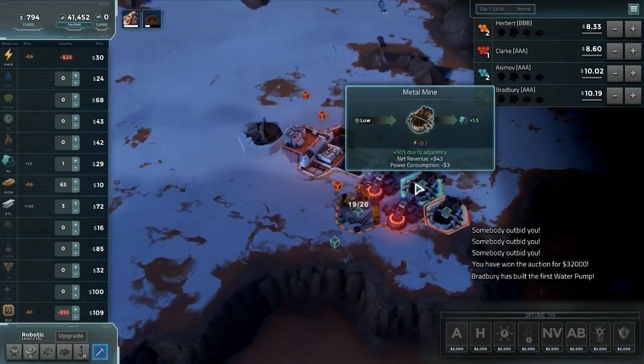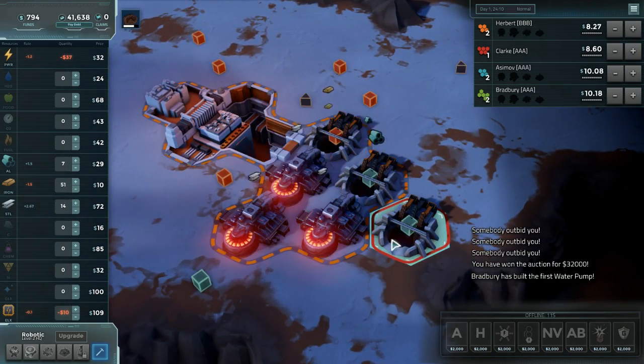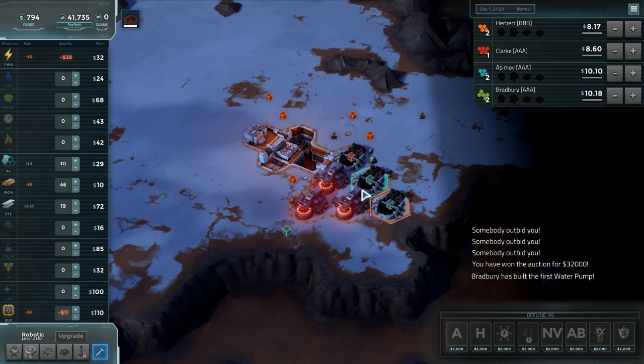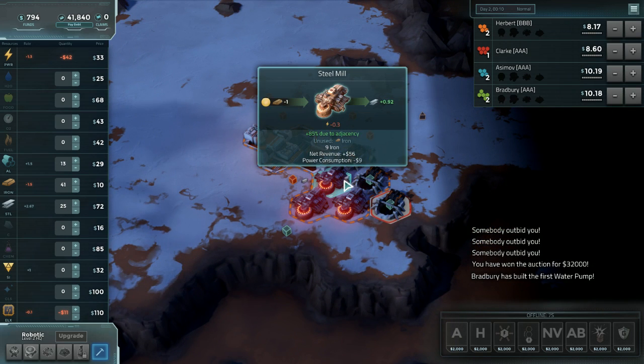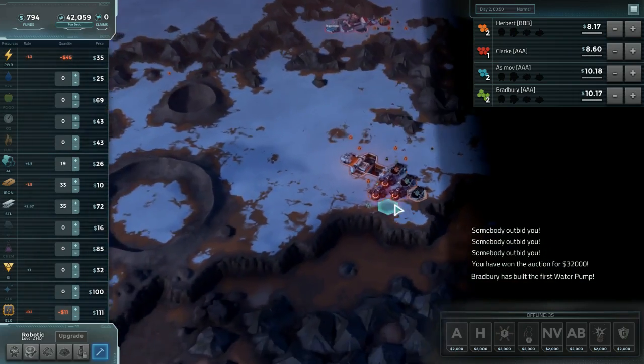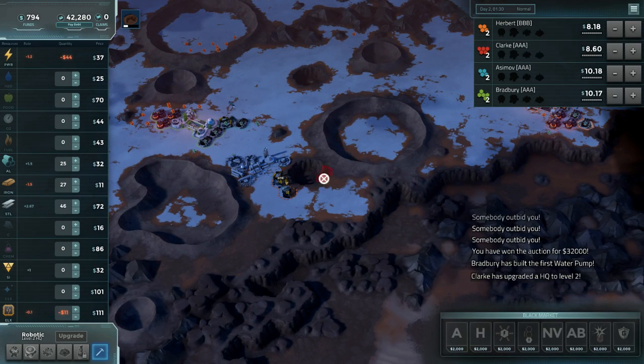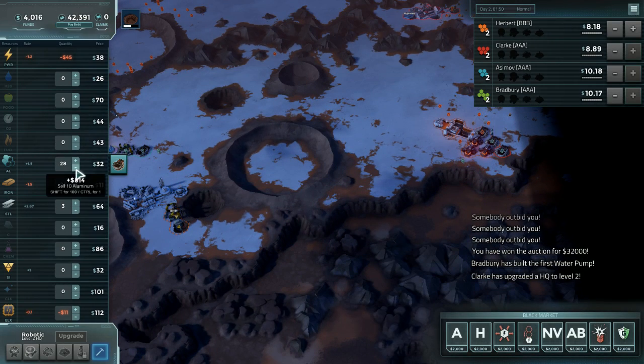I wanted a little bit more aluminum coming in than the 1.5 we're sitting on right now, if I'm honest. Just a little bit more. And unfortunately, it doesn't give adjacency bonuses to the steel mill, but it's not that big a deal. We don't really rely too much on the adjacency bonuses. They're just not very good at the end of the day.